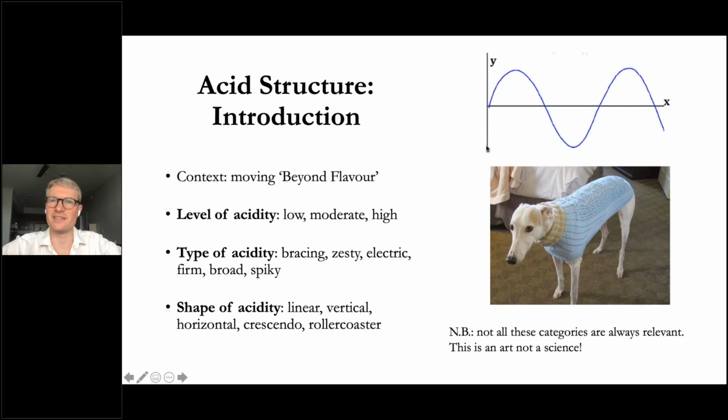The final thing I want to say before we move on to the wines very quickly is that this sounds very abstract and technical, I know, but the point really is that this is an art and not a science. So if you don't get the exact shape or you get a different adjective to describe the texture or the sensation of the acidity, that's totally fine. I just use the language that I find most helpful to me. If you can find a better one, that's perfect, that's great.